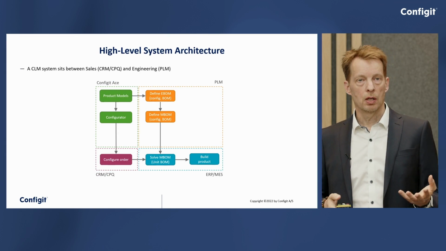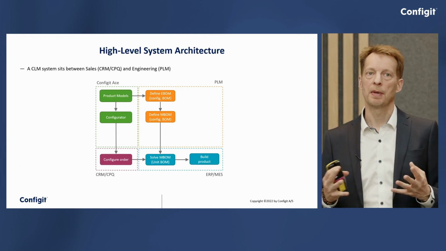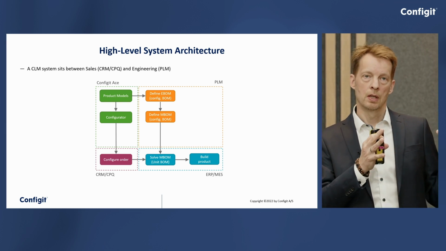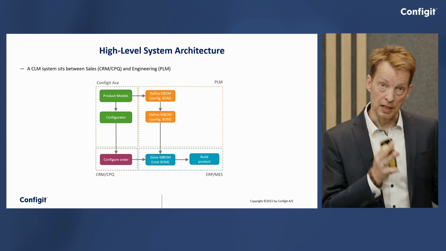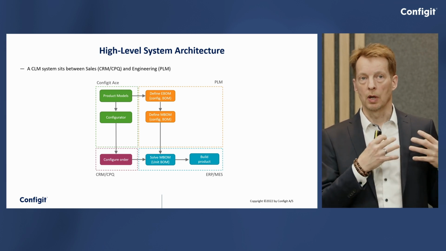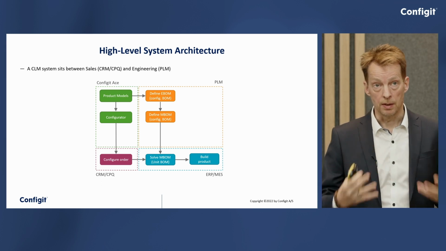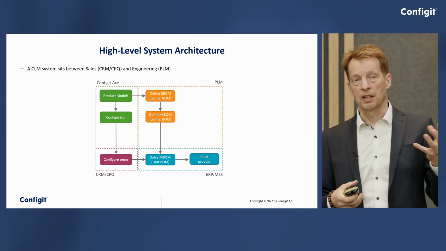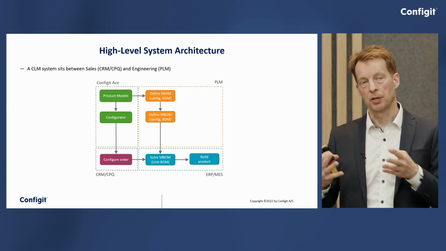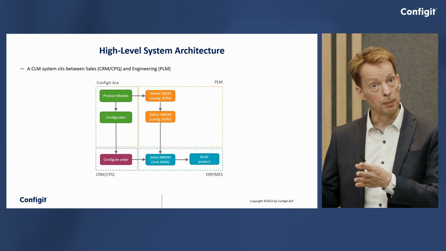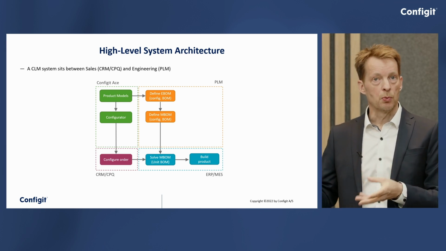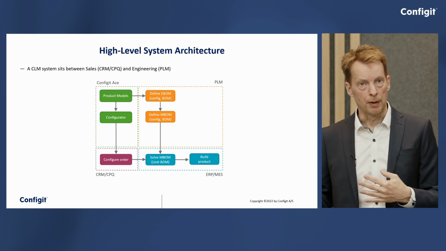And as we just saw, a typical system landscape will consist of different systems. In this diagram I showed Configit ACE, it will be the modeling environment where you define these product models. You have the configuration engine that can generate the feature string. That's in the green area on the top left. That is integrated to the PLM system because the configurable bill of material will normally sit in the PLM system. And within PLM is where you define your engineering BOM and you map that to the manufacturing BOM.